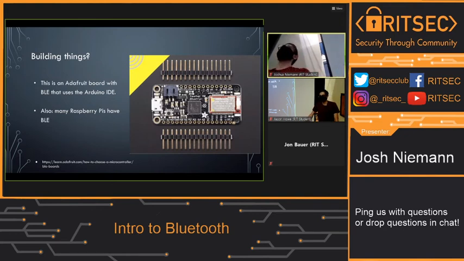This is an Adafruit board. Adafruit is a company designed with a hardware hacking focus in mind, where you can buy a bunch of types of development boards like Raspberry Pis, Arduinos, and a bunch of just generic boards. This particular one, I believe, uses the Arduino IDE. So if you've ever used that, you can program for this. And their documentation is top-notch. It's really good. I've worked with it in the past. Their documentation is easily some of the best in the business. In addition, every Pi from the Pi 3, the Pi 0, and the Pi 4 has Bluetooth Low Energy built in. So you can use that as well for a test device or to actually write code for it.